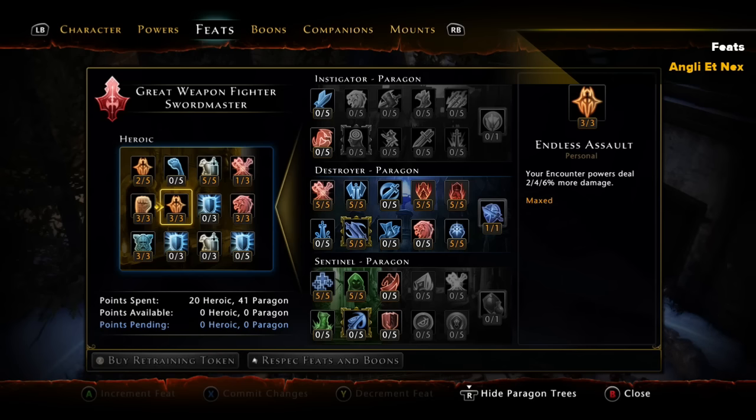Your encounter powers deal 6% more damage. This helps IBS hit significantly harder. Grant you power equal to 20% of your defense. This is why we want to stack up defense. And then Weapon Mastery, crit chance. You could put 3 of 3 here and sacrifice 3 points in the defense one. It's kind of either or.